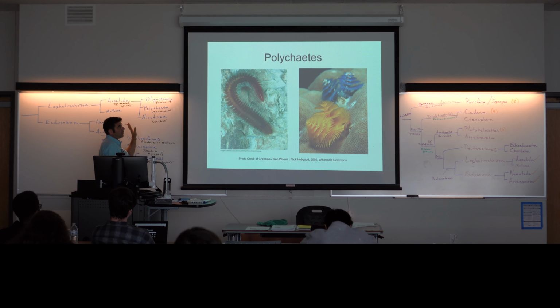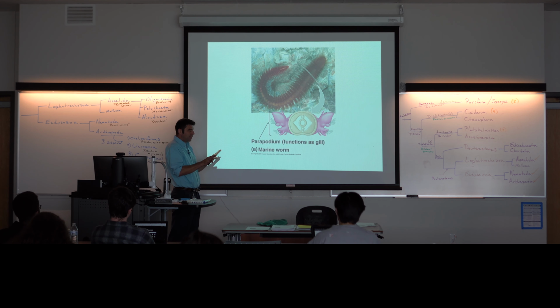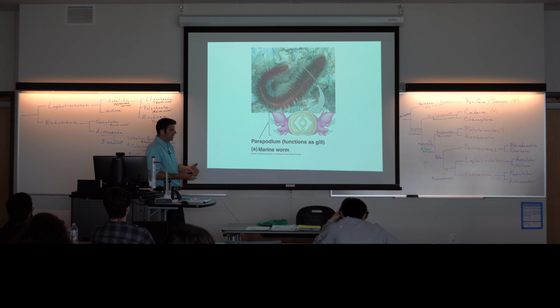if we can just look at a picture of a polychaete, you can see how many more of those chaete-like structures they have sticking off of the sides. In fact, if we could zoom in to one of the segments of a polychaete, you can see each segment has these structures that have a lot of surface area that stick off. So those little bristles that we see, or whisker-looking structures, those are the chaetes. And you can see there are many more of them on a polychaete worm versus an oligochaete.